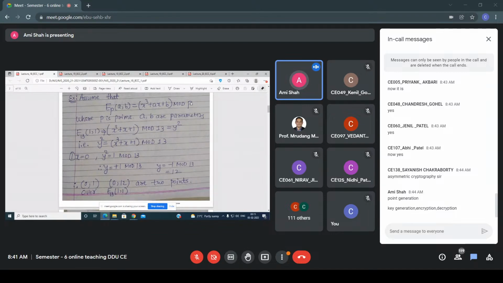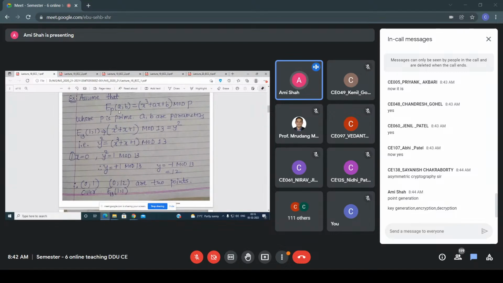So this is the curve equation that is given to you. What is required for point generation? What do you have to do? For implementation, first of all, enter the value of a, b, and the prime number value. That is entered by the user. So first of all, the user must enter the a, b, and p values. That is the flow of your program.